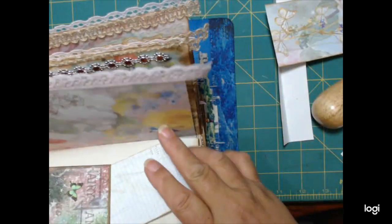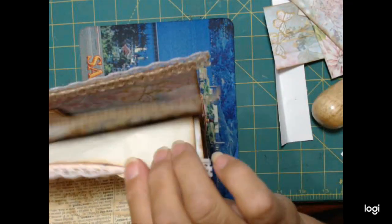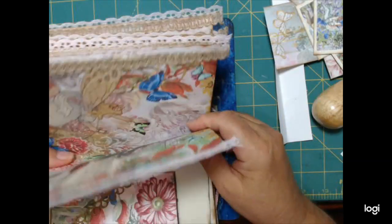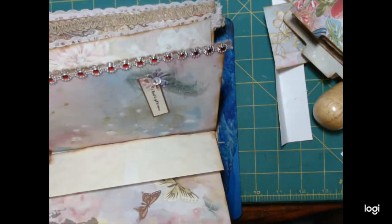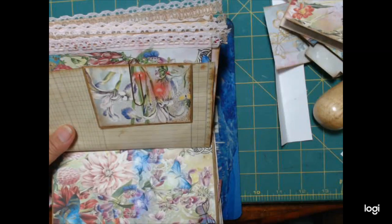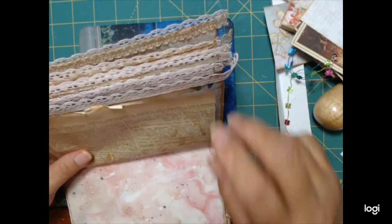Take some of these out because I don't want them falling in the center. I'll go back and put them back in. See, those would have fell. I don't want to sew them in there. Thank God for the videos, so I know where everything goes back to, right? It won't be hard to... Yeah, I definitely want to take these out. I don't want anything sewed into the center except the pages.